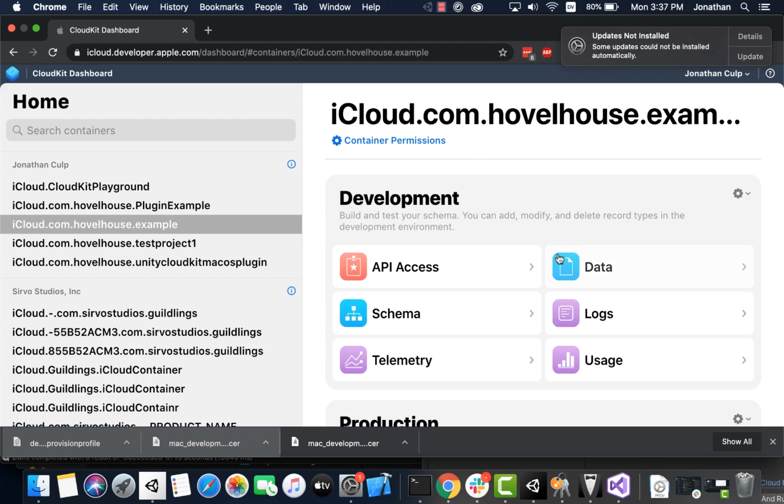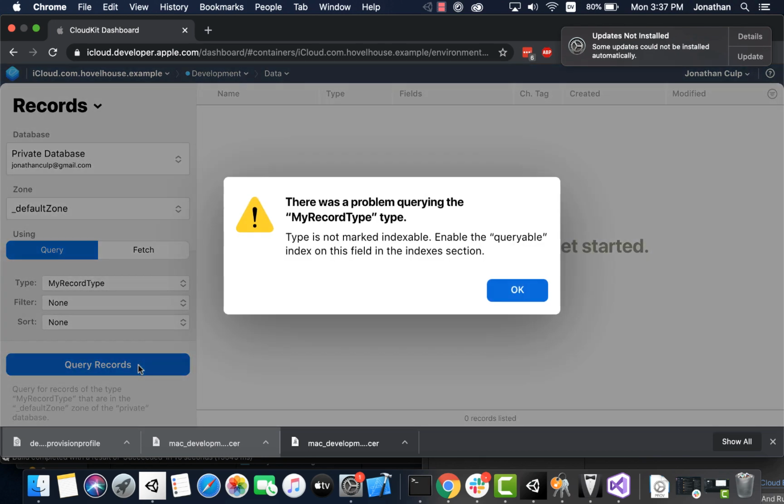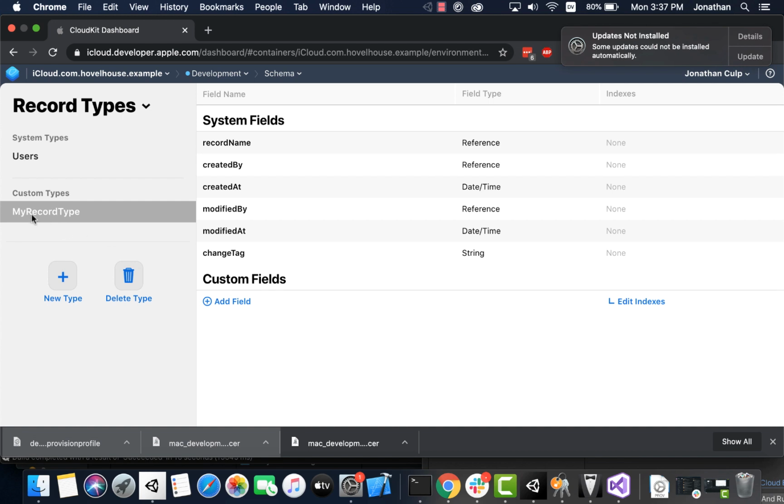And then to take a preview of the records we've saved so far, go on and click Data. Right. Now you'll see that this is already auto-populated, this drop-down list of my record type. And we can hit Query Records. Nothing's going to show up when we hit this until we modify a few things. The new record type we made doesn't have any indexable fields on it, so we're not going to be able to query anything until those are set. So to do that, select the drop-down from over here. Instead of Data, go down to Schema. Over here is going to be a list of the record types you've made so far. And we're going to hit Edit Indexes.